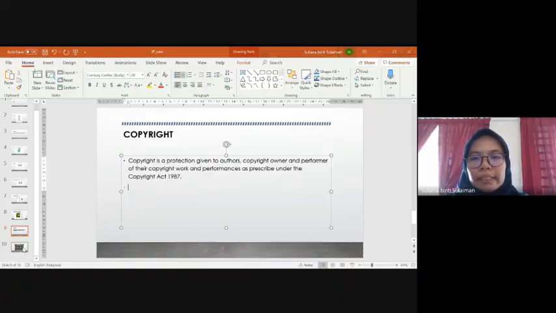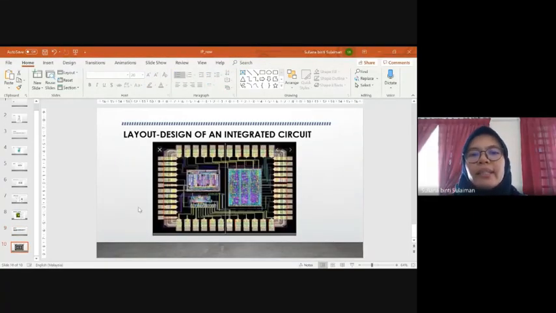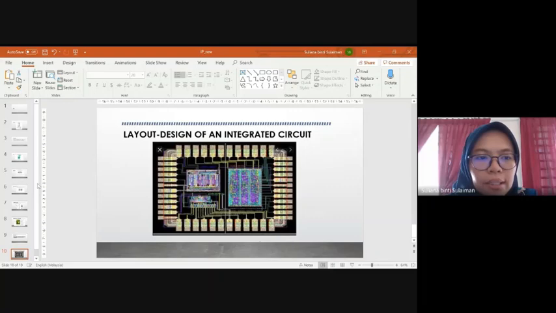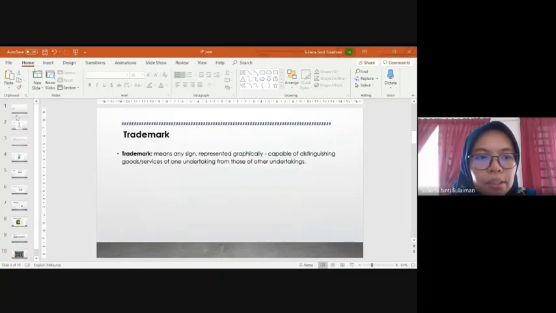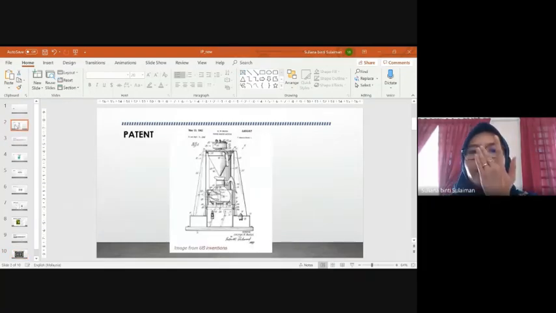And the last one, which I think is related to software engineering: you can also apply for IP for the layout design of an integrated circuit if your software involves a circuit. Normally for the software itself, we go to the patent. If you develop a software or courseware, we apply for the patent.